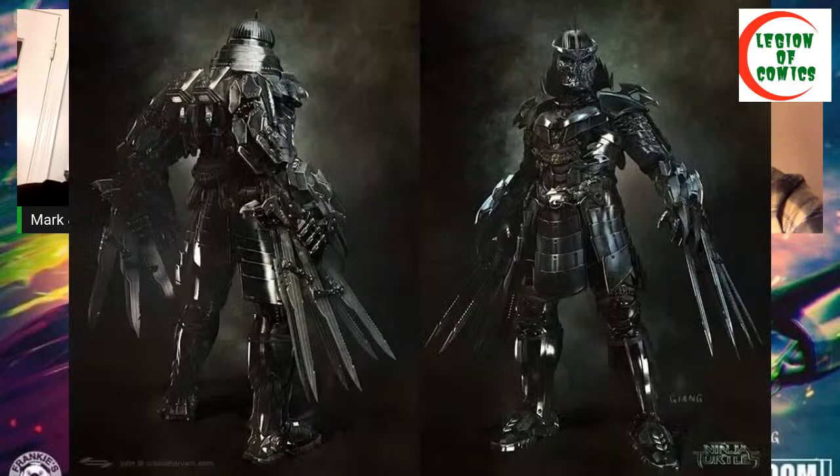Talking about Shredder's upgrade, for me, one of the coolest movie designs that you did, I think just because I grew up with the Ninja Turtles, and then watching the relaunch where they remade the film. I'm gonna throw this design up for a minute. When I first saw that in theaters, I don't think I saw the trailers for it. The first time I saw it was in the theater when he rolled up in the sewer in their hideout with that suit and just starts pulling blades out, and I was just mind blown by that. And all the fine detail and all the symbols on them, that just blew me away. Going from basic samurai gear with minimal spikes to that, I thought that was amazing.